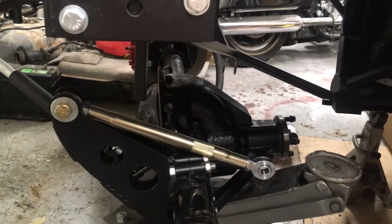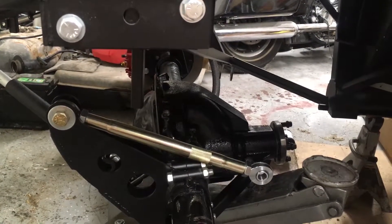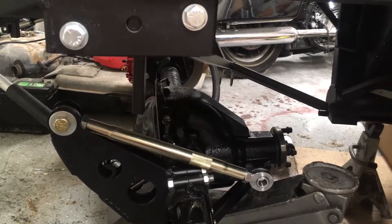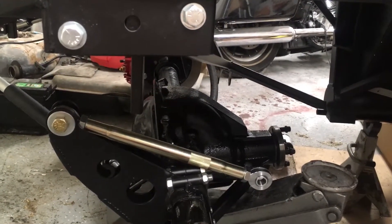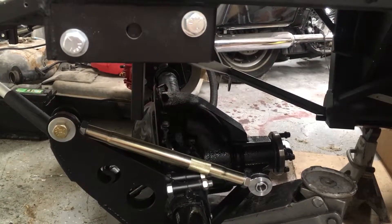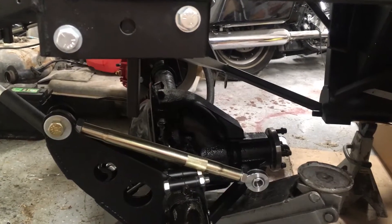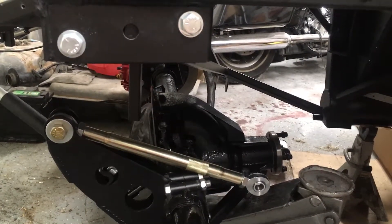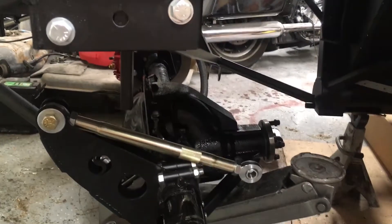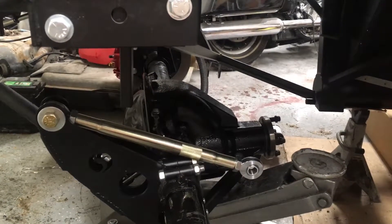From what I was reading, it seems like a large number of people who use these Ford Performance gears end up somewhere between 24 and 28 thousandths shim thickness. So I decided to just put 28 thousandths worth of shim in there, then put everything together on the pinion, put the seal in the front, and hoped I would get it correct the first time and not have to take it apart — because if the gear mesh pattern's bad, you've got to pull the pinion out and it's a real pain.